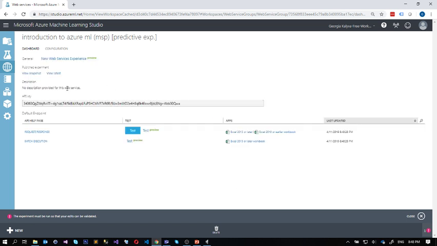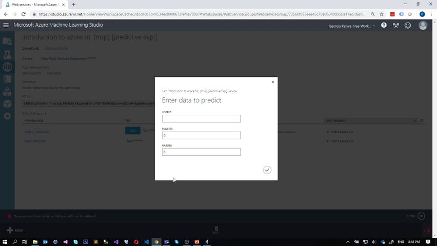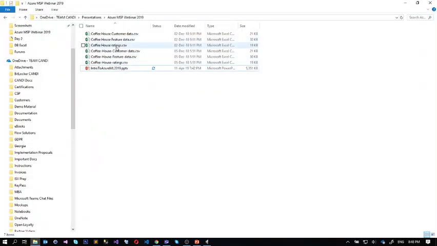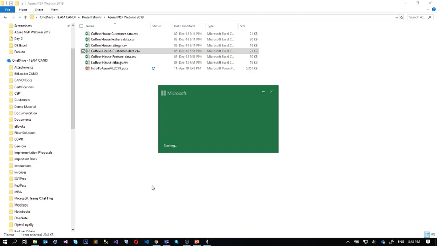So let's go to this dashboard. We can test the experiment by using a request or response. Now I have to go through my data and find a customer. Let's see the customer data and provide some values.